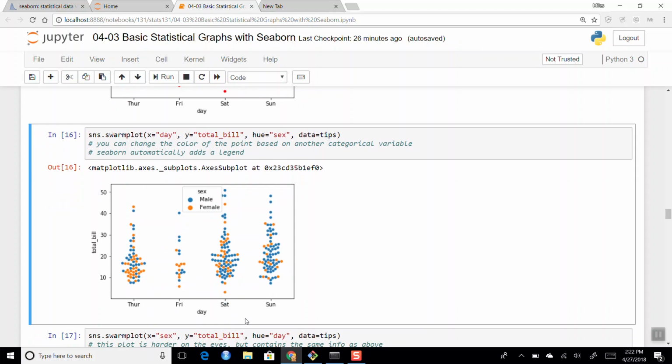I don't know what kind of restaurant this is, because I don't know any restaurant that's more crowded on Thursday than it is on Friday. But apparently this is what has happened, huh? Yeah, maybe they have Thursday happy hour. I mean, it's possible. I don't know where the data came from. The total bill size seems really tiny to me.